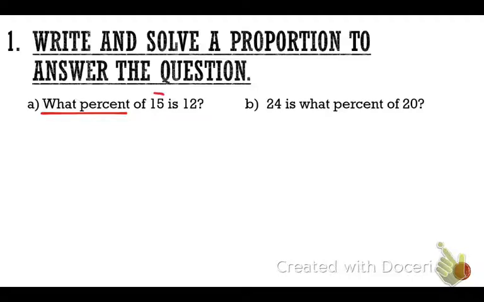Next, I want you to circle the part that says of 15. Now, if you look at our notes up here, it says of is the number that follows the word of. So what's going to be my of today? What number? 15. Very good. And the last and final thing I want you guys to do is underline is 12. As you know in the notes, it says the number that follows the word is going to be our is. So what is my is, class?